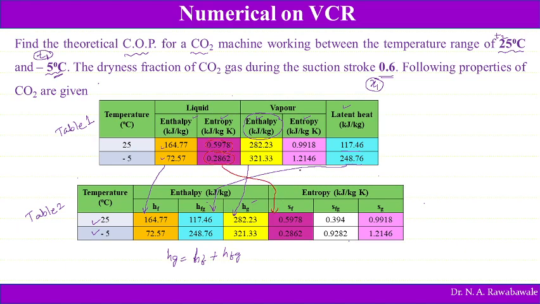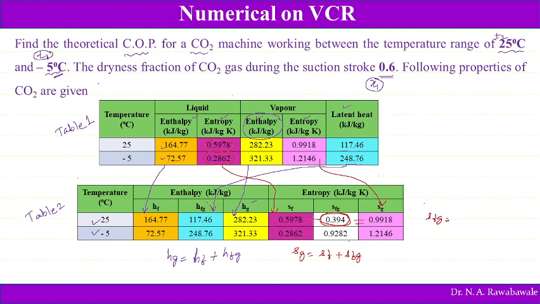After that, the total entropy, Sg, the entropy of dry saturated steam, is given. So this is Sg. You can see from the color, pink color data is taken here, to avoid confusion. Now Sg is equal to Sf plus Sfg. If you add these two, this plus this is equal to this. This data is not given in this table, so subtracting Sf from Sg, you get Sfg.